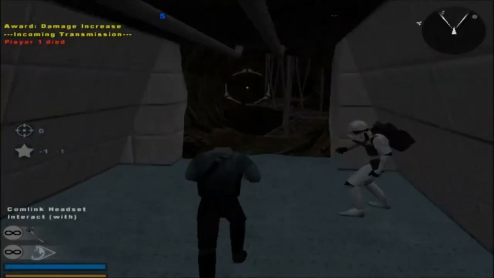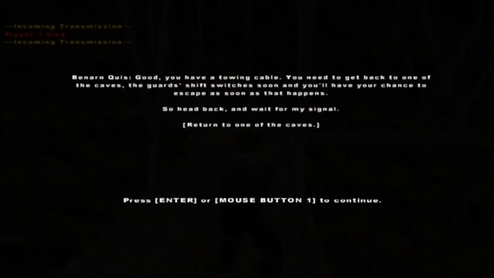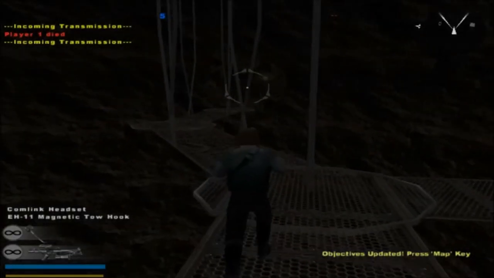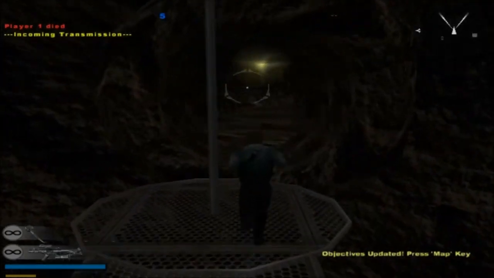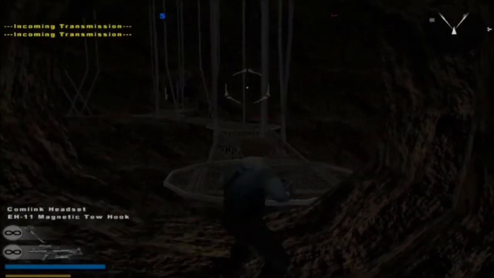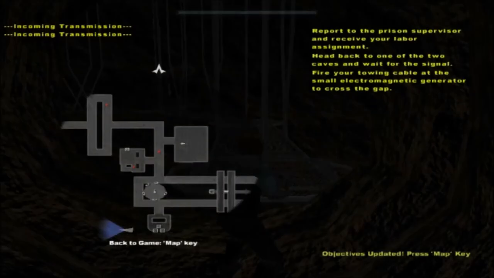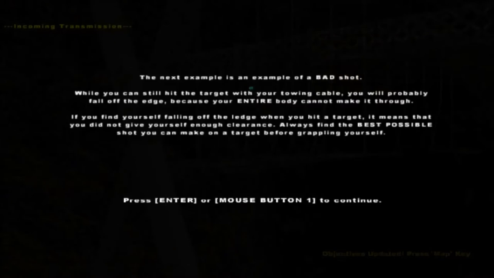Go over here, you got your EH-11 magnetic tow hook. And now he wants you to go back to one of your caves. So do whatever cave you want, it doesn't matter, it can be this one or the other one over by him. Alright, now he's going to want you to open your map page so he can explain what you're supposed to do here. And I already know what to do, so I don't need this.